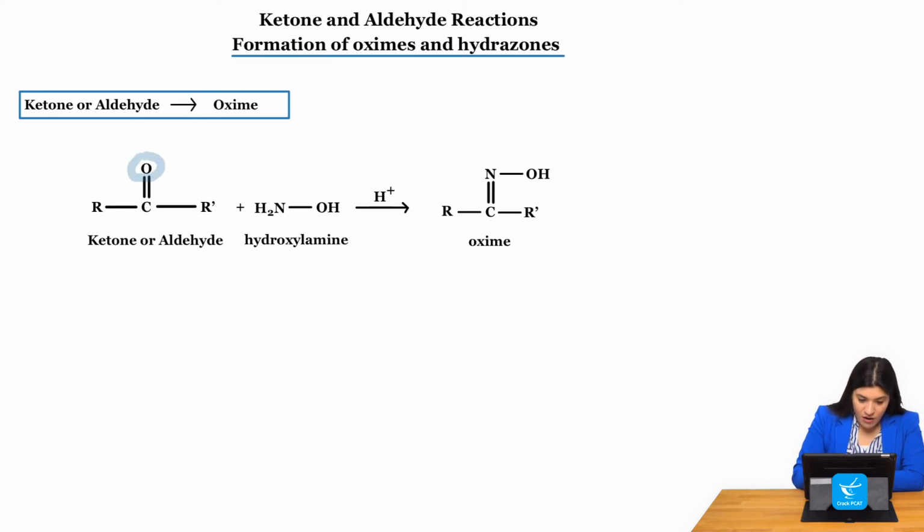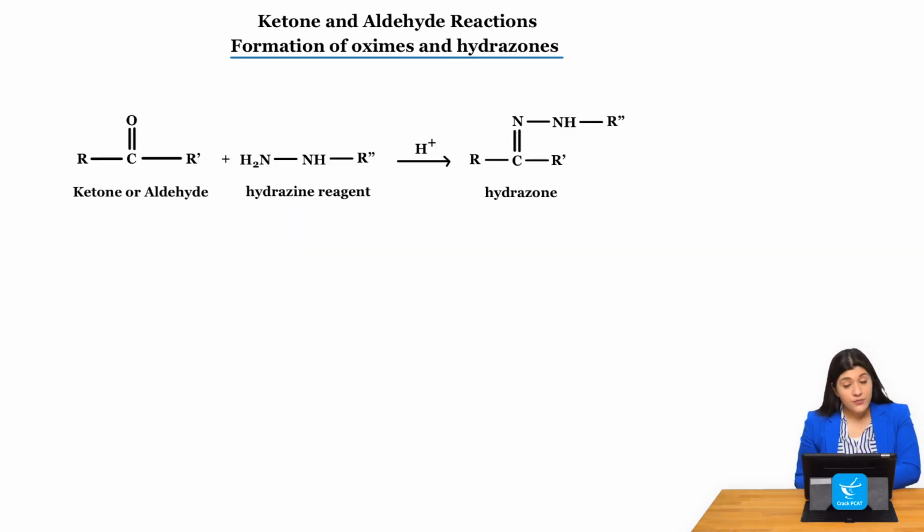Now, the main thing that I want you to see is how this is all forming. This oxygen is going to go away, and then this is going to be replaced with this entire portion, as we see here. So these two are replacing each other, where only one nitrogen is going here on the oxygen, and then I have that OH group here. So that's what we're forming. I could have also formed a hydrazone where this oxygen is just being replaced with this nitrogen. Think of it as the cutting point, where this nitrogen and beyond are attaching onto this location. And that's how we form that hydrazone.